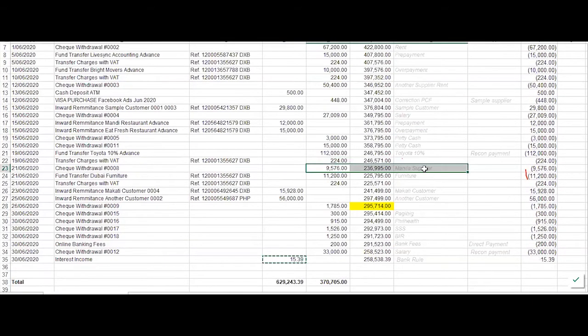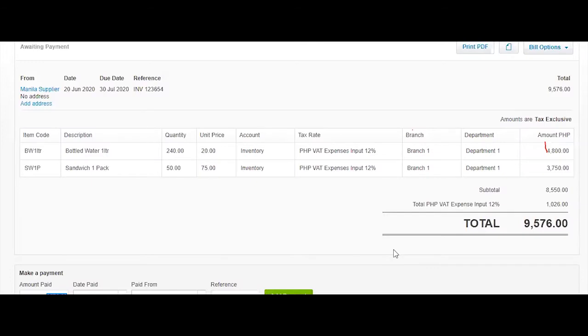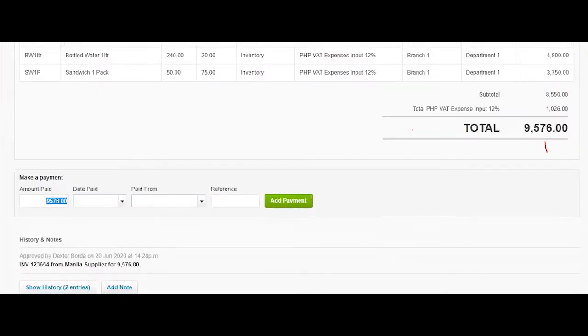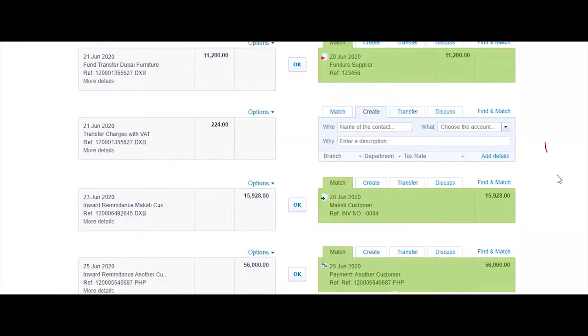Yes, Manila supplier. So that's Manila supplier check number 8, which for some reason I did not record the payment, but it's showing in my bank statement. It can happen, no? So if I'm convinced that check number 8 is actually payment for this particular bill, I'll just click OK and reconcile that.